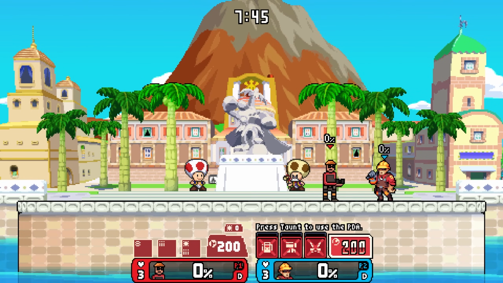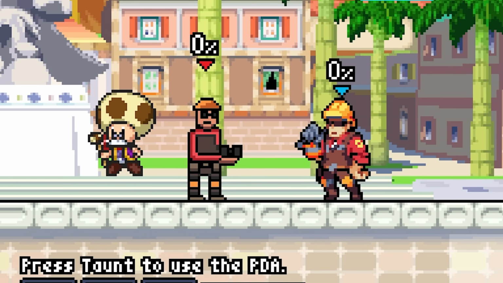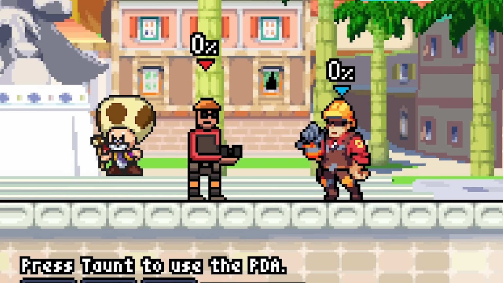than the old one. All right, we are hanging out in Delfino Plaza, and once again, we get to see a nice side-by-side comparison of both engineers. The pixel art has taken an astronomical improvement, both on the characters and the HUD.